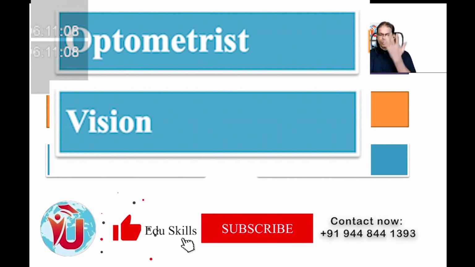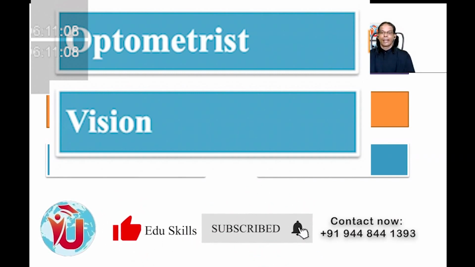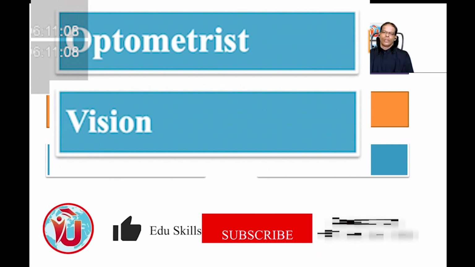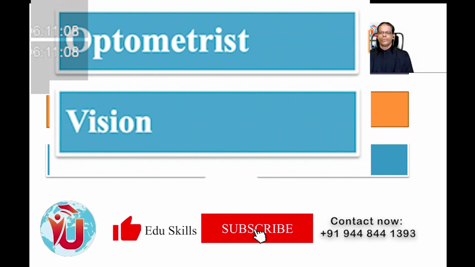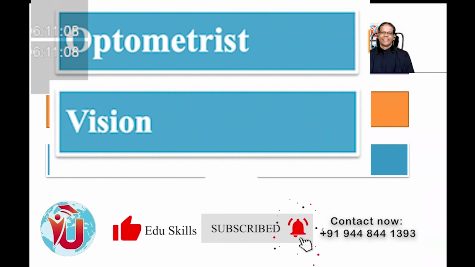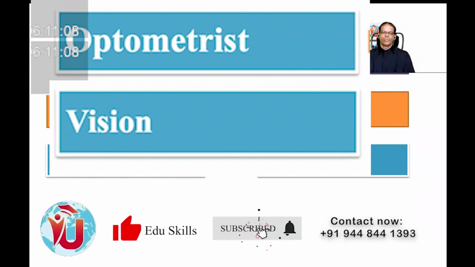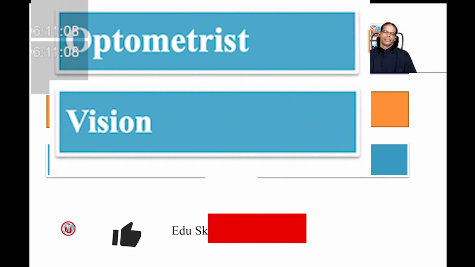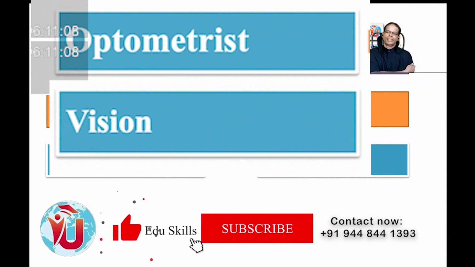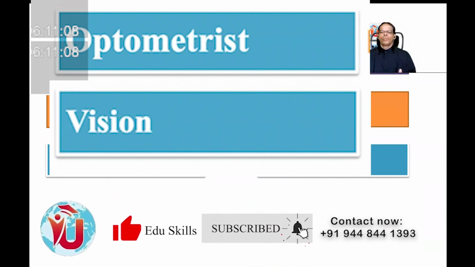Normally, when you have poor sight, you will be staring at the text while reading, and gradually you will have a headache. When you have a headache, what will you do? You will use a painkiller. Could you give me the name of one painkiller normally used by all? Ibuprofen. Paracetamol, ibuprofen, something.